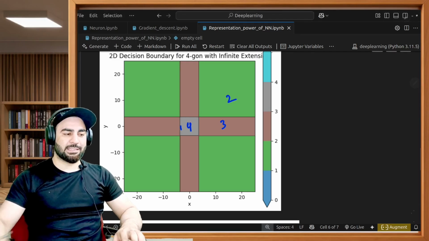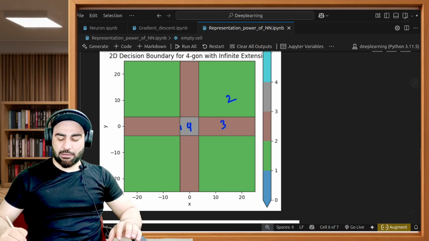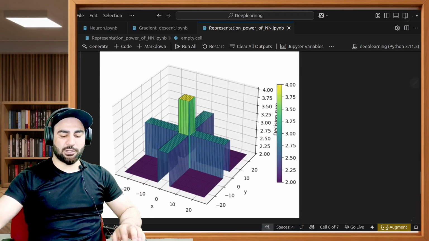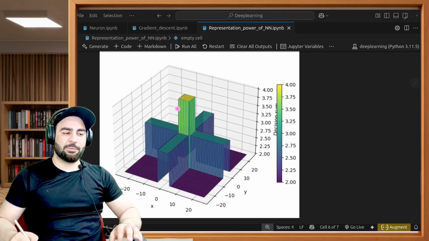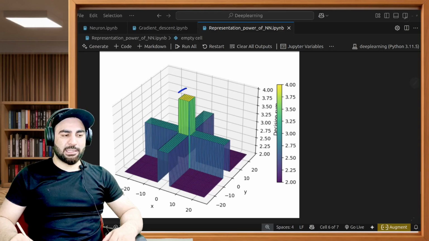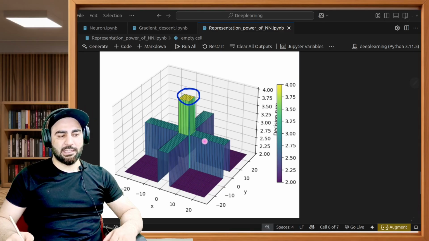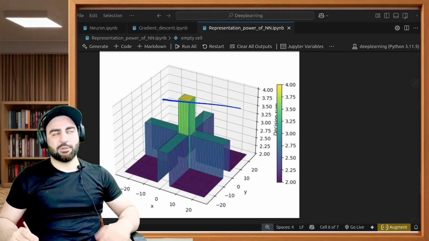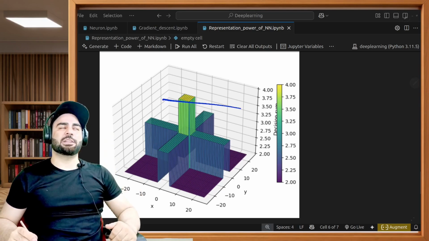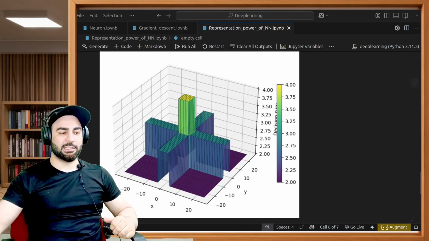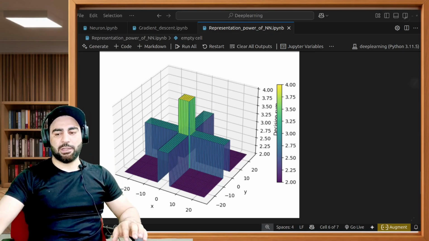Similarly, now if you see its three-dimensional representation, this is the same graph in 3D, so it will look something of this sort. Remember this, because we are going to use it again. So now again here you will see that this is 4, and then this is 3, and then 2, and then 1. You'll put a threshold, let's suppose, over this place, and you will say above this the threshold is this, and then we'll have this boundary, and below that we don't care. This is for this polygon network.